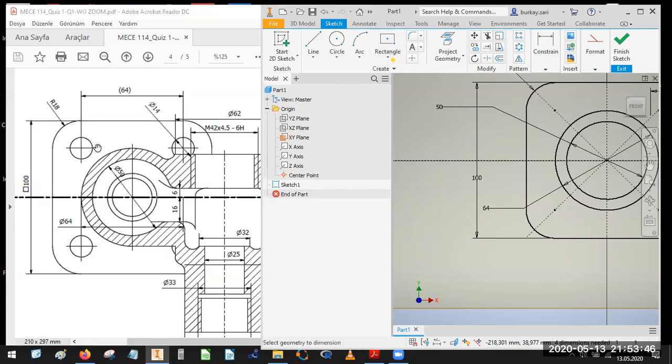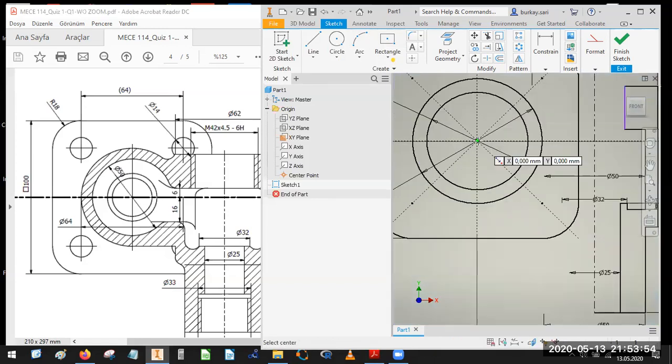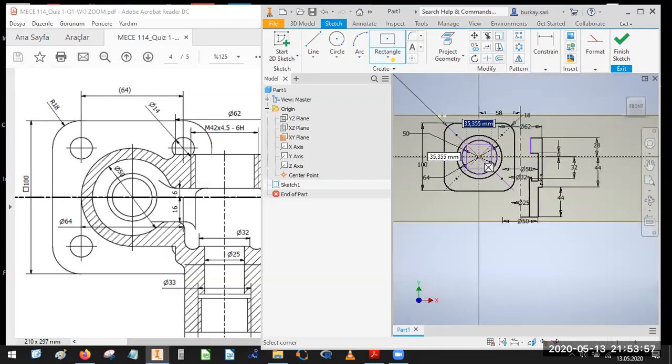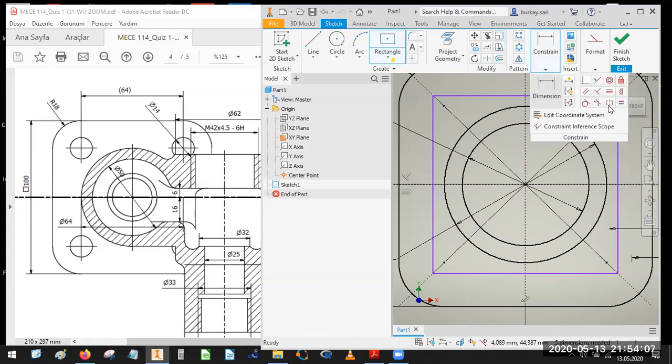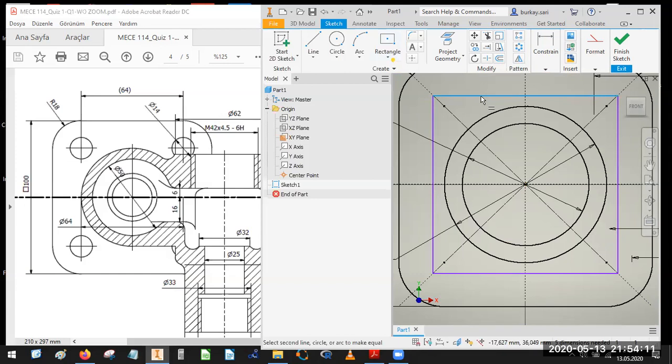For these hole positions, you can also make this point, or you can just make another dimension to have the center points of these hole circles. For here, again, I will just define equality relationship between this line and this line of the rectangle here.